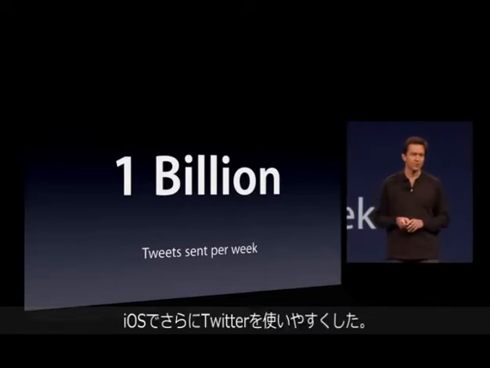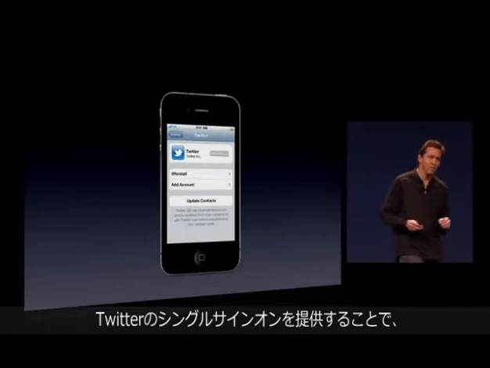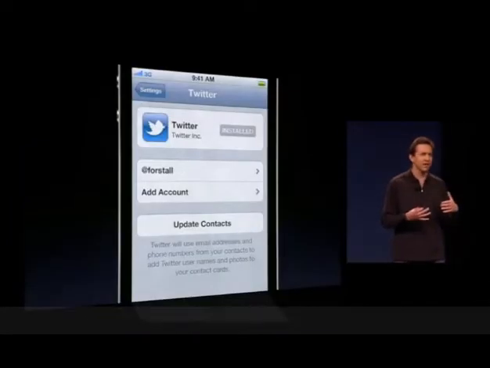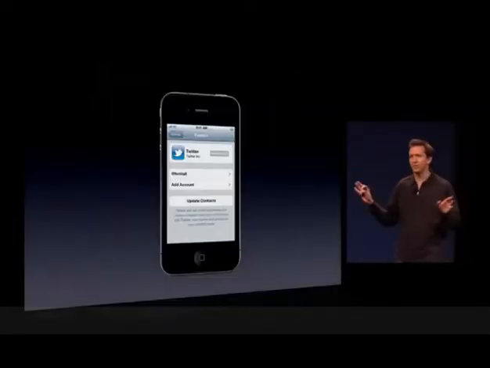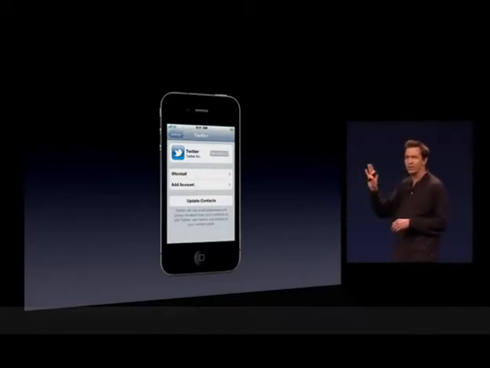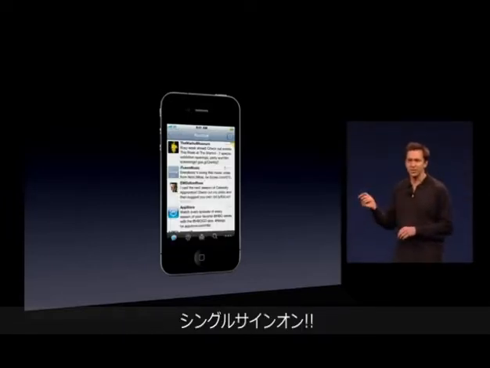We're doing a number of things for this. First, we're adding single sign-on. So now, when you go to the Settings app that's built in on the iPhone or iPad, you can enter your username and password, and now you're configured for Twitter. For any app you download off the App Store, it'll just say, "Can I use your credentials?" When you say yes, you're logged in. You don't need to re-log in every single time. So single sign-on.